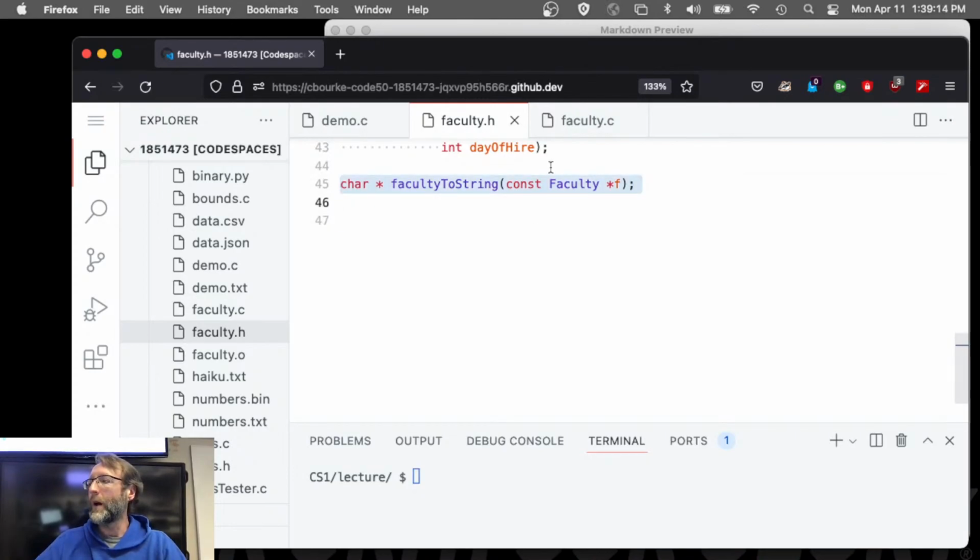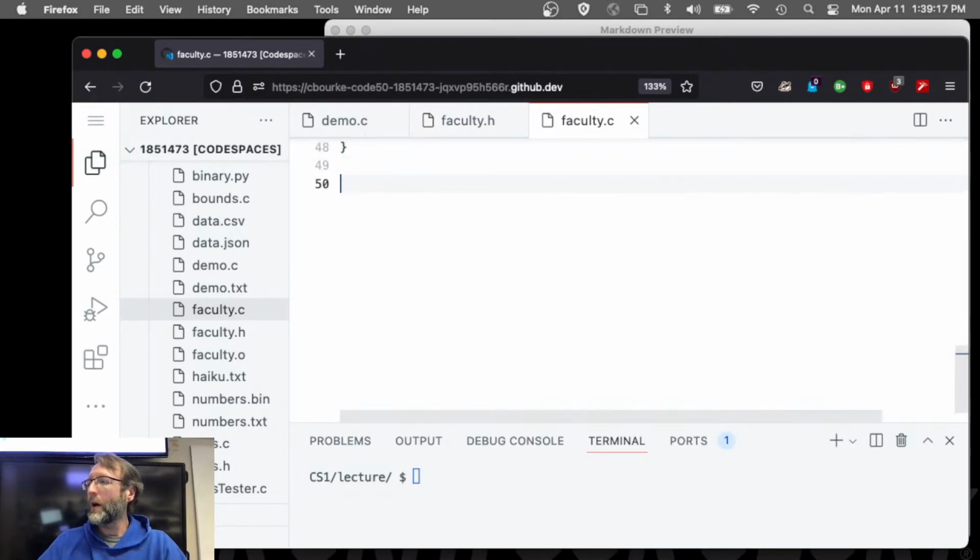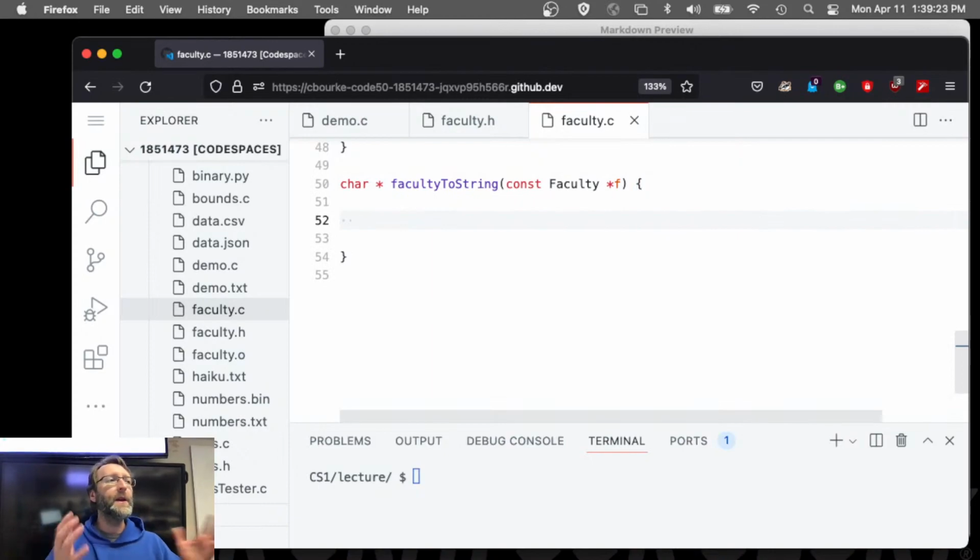Again, to do documentation here. With that faculty, let's go ahead and print. We can take all their pieces of data and convert it to a JSON format, an XML format, or a CSV format. I'm going to convert this to a tabular format. If you were to print this out to the standard output, you would have a column with all the first names, a column with all the last names, and so on. Let's not do all the pieces of data, just a few: the last name, the first name, their NUID, and then their date of hire.